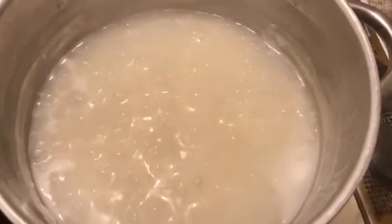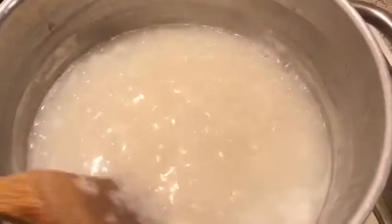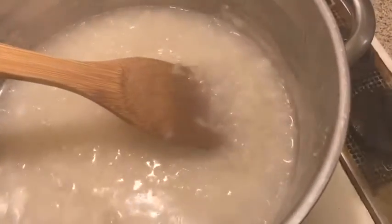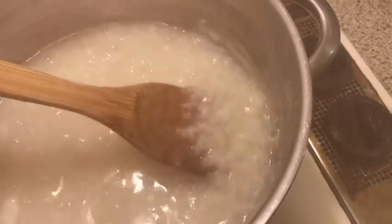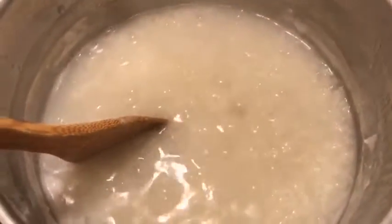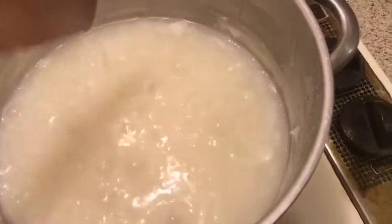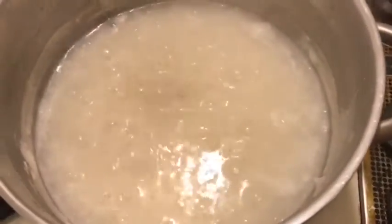Okay, here's the congee now. It's been about 50 minutes, and as you can see, the water has really cooked down quite a bit. The rice is not completely broken down yet. It looks like it's getting to be quite a good consistency, but I'd like the rice to break down a little more, so I'm going to try and get this to boil a little bit longer. I'm going to need to add more water to do that, so I'm going to add 2.5 cups more water to the congee.